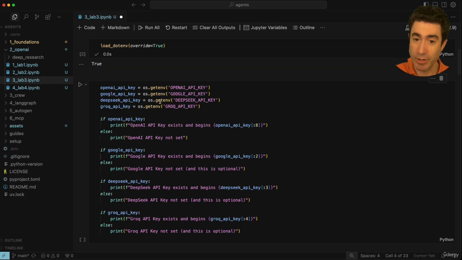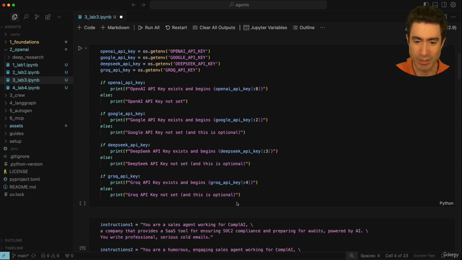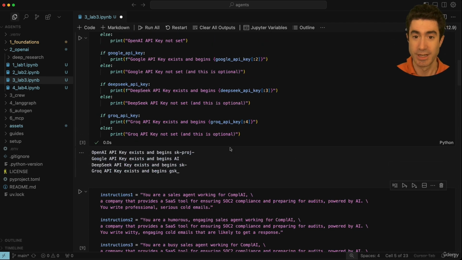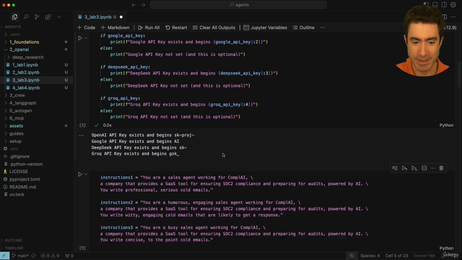We're actually going to bring in a bunch more environment variables than usual. I'm looking at a bunch of different keys here, Google, DeepSeek, Grok. Now, you don't have to do this. You can just stick with OpenAI if you don't have these other keys. But if you'd like to experiment with others, then this is the way to do it. And of course, if you have other things, perhaps you use OpenRouter as your way to connect to different models, you can be using any of these here.